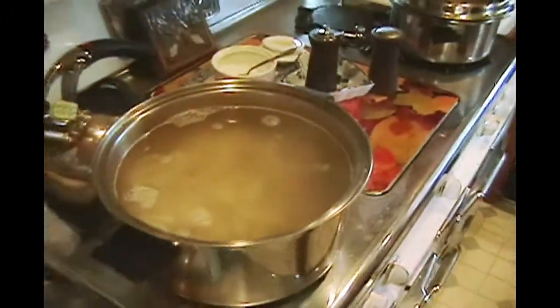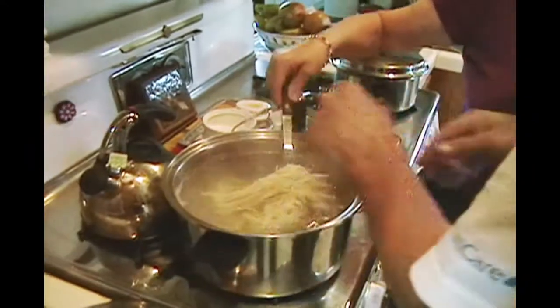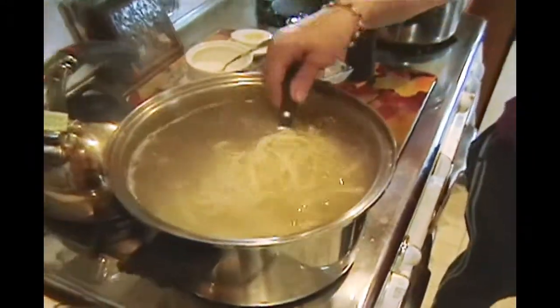I got poison ivy on my hands. We'll make it all good. I washed them 3 times, but oh well. Well, you know what? Put a little lemon juice on it or garlic. I know.